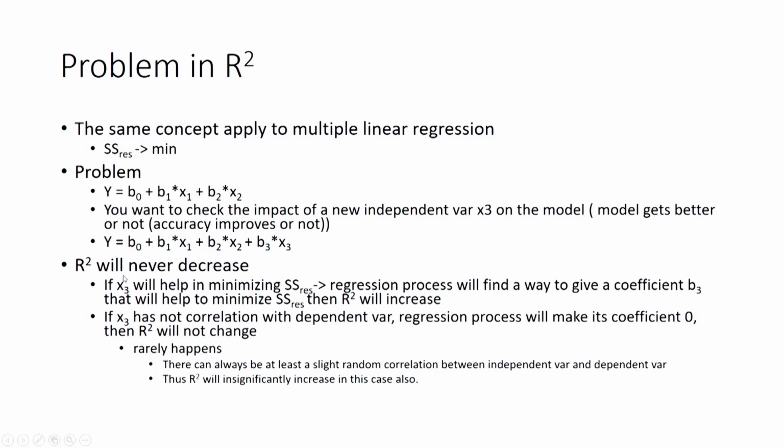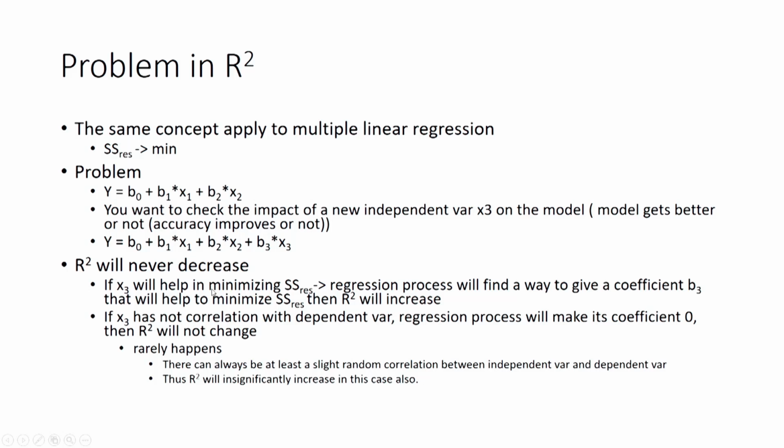Even then R square will not decrease. So, we want that if we are adding some feature and that is not relevant, in that case R square, because R square gives you the goodness of the fit of the model, should decrease because we added a feature that is not relevant. So, the corresponding y prediction will not be good or better than the previous model.